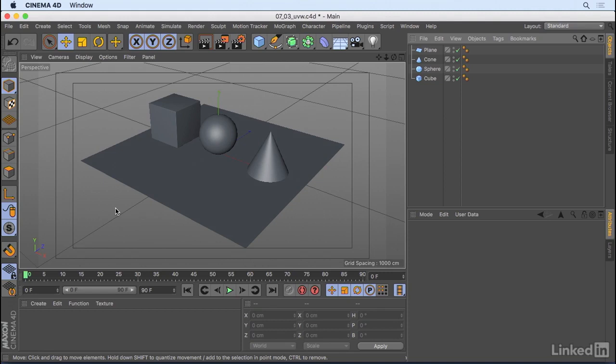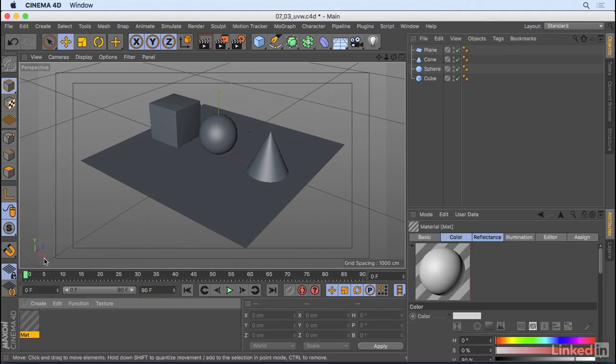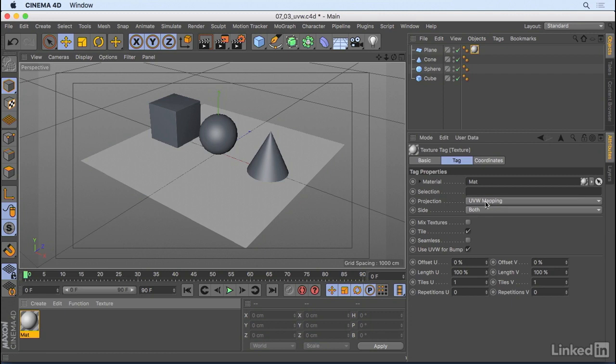So now we know how to create and apply materials. Let's look at how we can manipulate the materials when they're actually placed on objects. When you create a material and just drop it onto an object, we know that it's projected, and the default is UVW mapping, and the UVs are coordinates. And to make this a bit easier to visualize, let's grab a UV grid.